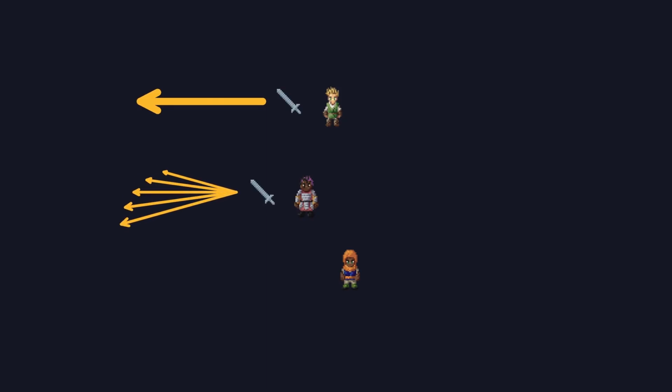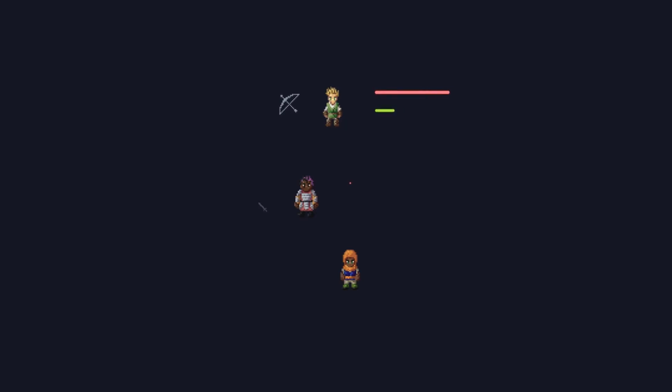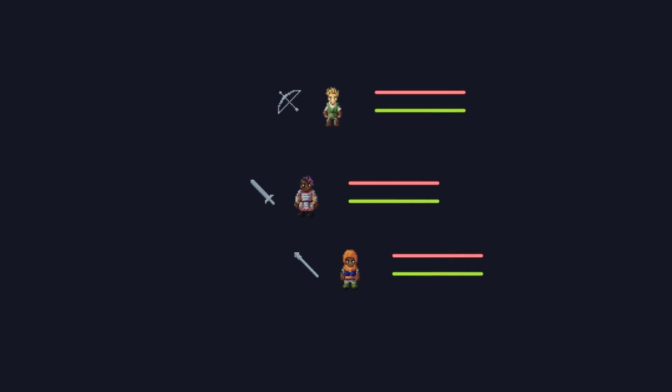Thirdly, I want characters to have special attacks aside from the magic spells given by orbs. And these special attacks then are tied to both the archetype and the weapon type. For example, a soldier might have a special sword attack that deals high damage to a single enemy, and a warrior has a special sword attack that deals medium damage to multiple enemies. So far so standard. Where it gets interesting, I hope.